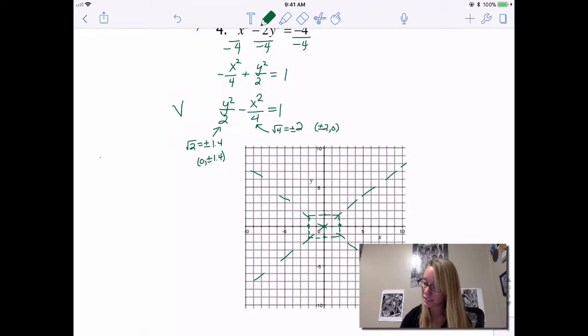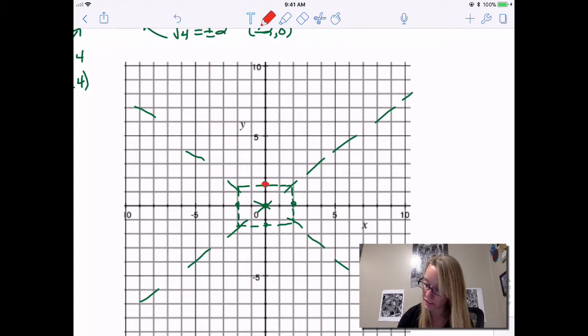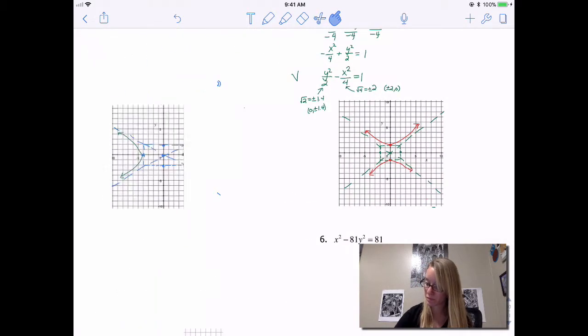Okay, now we did say that this opens vertically. So I go to the 2 points on the box that are vertical, and those are my starting points for the branches of the hyperbola. This red part that's on my graph, this is actually the only part of the true graph. Again, we're making boundaries with everything that's green, all of those dotted lines, but the branches, those are the things that are really on the graph.